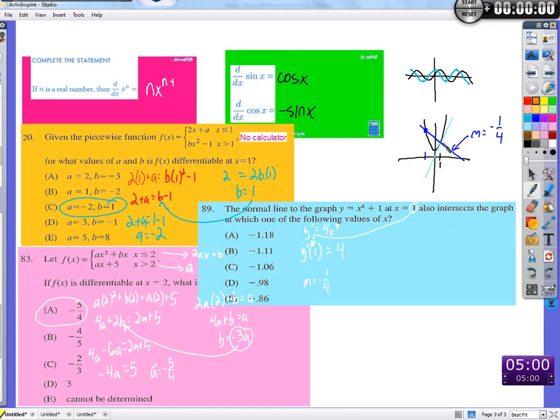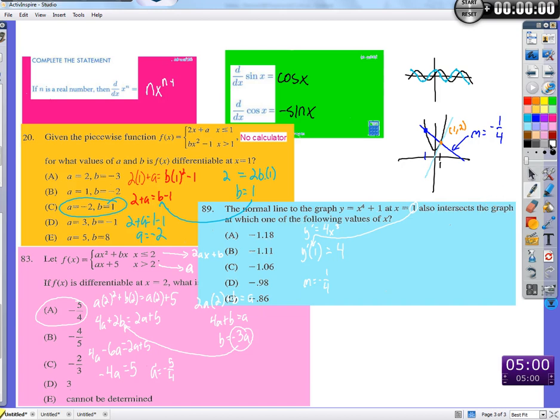The way we even found out that we care about this line is that it is perpendicular to this tangent line, which is the tangent line at this point, so it must go through that point. What is that point? 1, 2. Why 1, 2? Because I put 1 into the function. That point is also on this function. We'll put 1 in there. 1 + 1 = 2. So that point is 1, 2.